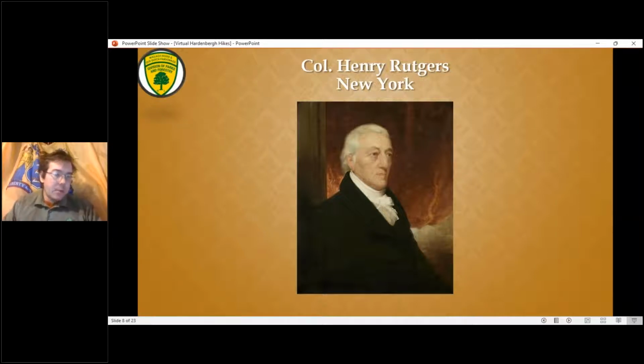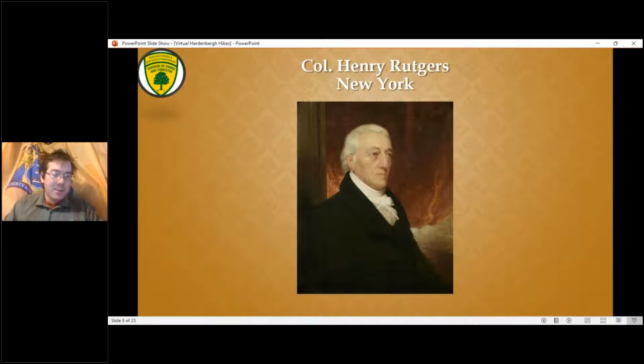Colonel Henry Rutgers was a New Yorker, not a New Jerseyan, but he was Dutch, and to the Dutch, that kind of border was an English border. So there's a lot of interplay across that line. He comes from a wealthy family in and outside New York, and during the American Revolutionary War served in the New York militia and was an important quartermaster working with supply chains and all that. And so it's from that service that he attains his military rank as a colonel.